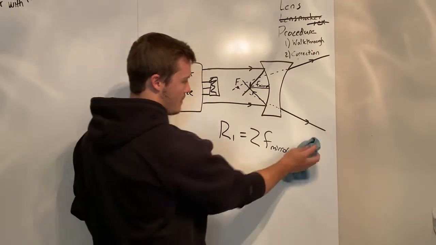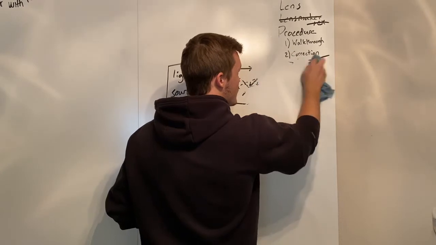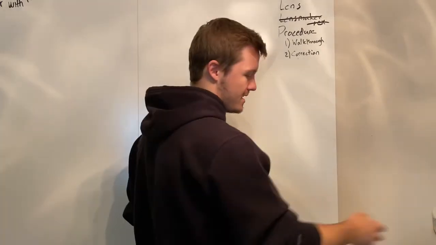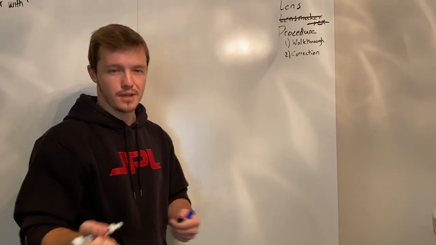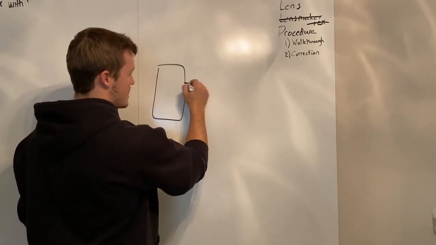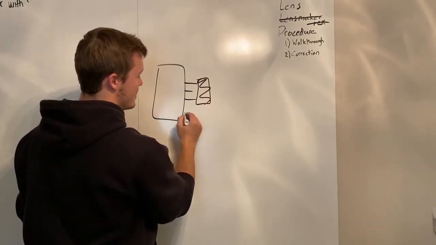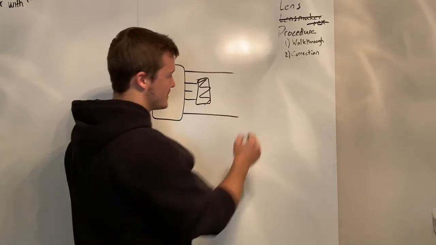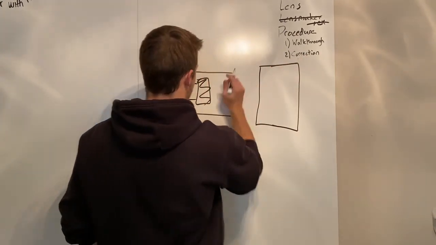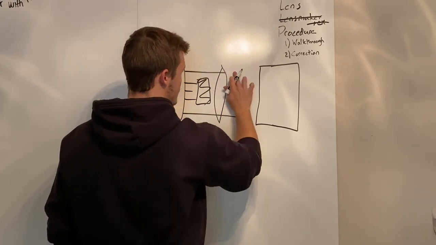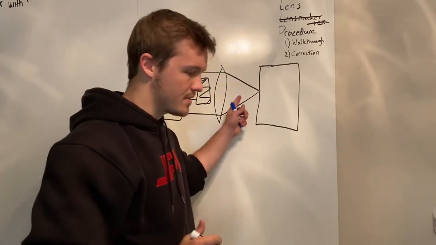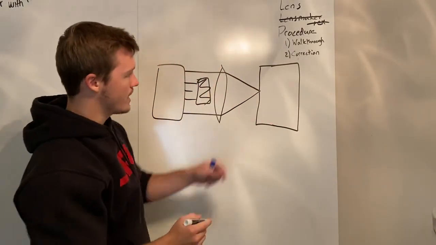Very last thing, I'd just like to make a note about procedure number 3. Procedure number 3 is basically just a utilization of lenses. We're not really calculating anything that has to do with the lens itself. I've got my light source, and I'm going to block out the middle 3 rays again. Take the last 2 rays, and we're going to take that acrylic block from last week, that big old block. Let me make it a little bigger for example. We put a convergent lens right here, and we can focus the light right onto the edge of this surface. Then this light will get refracted as it comes back out.